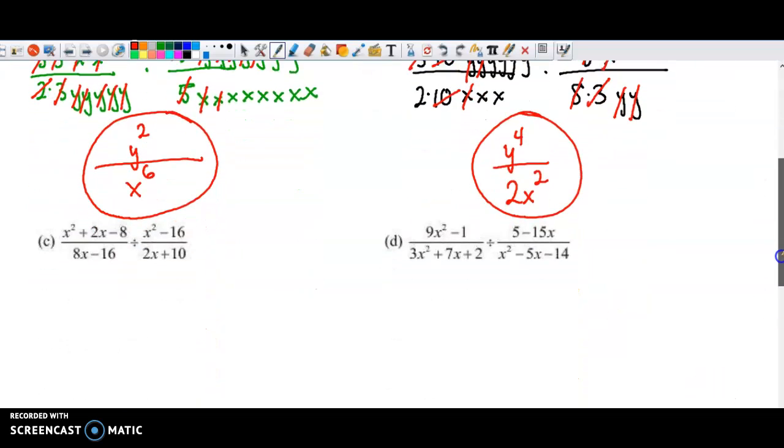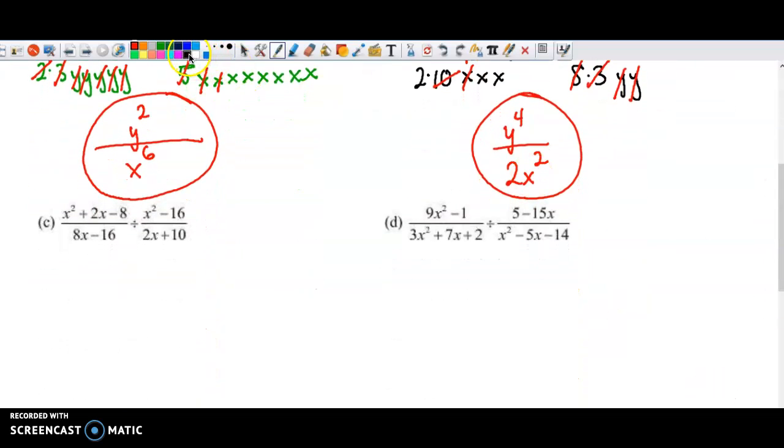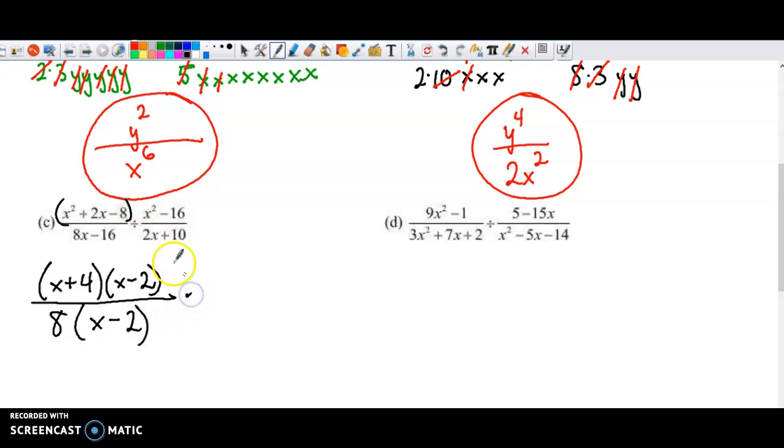All right, so then really the same thing in the next one. You're just going to have to get practice with factoring. x plus 4, x minus 2. That's this top piece. I got a GCF on bottom. That's an 8, x minus 2. Switch that division to be multiplication. Keep, switch. And not only am I going to flip these two, I'm also going to factor while I'm at it. 2 goes into both 2 and 10, x plus 5.